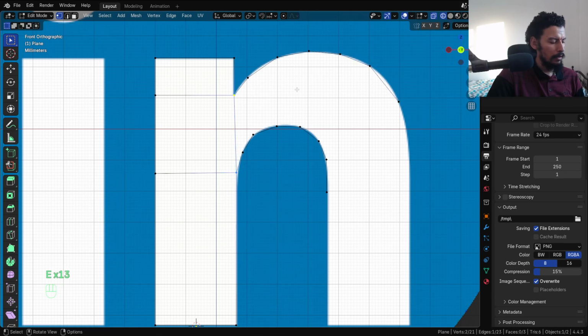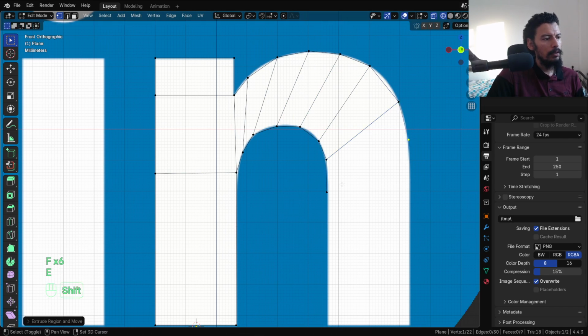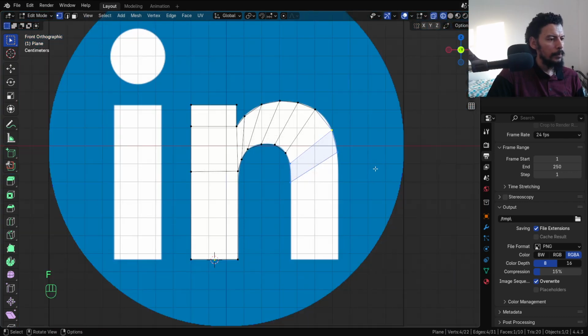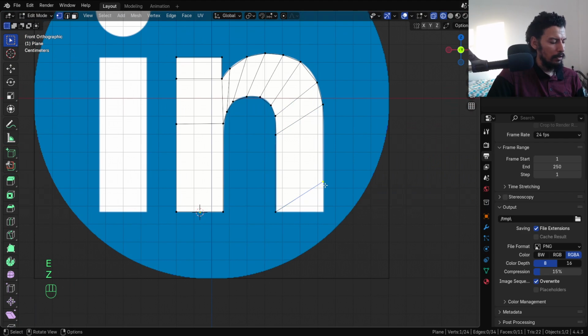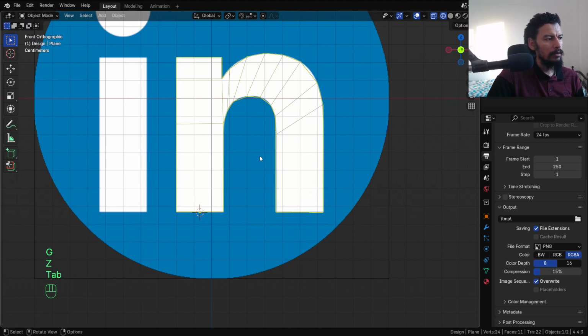If you can fill such as this, it will be helpful. And now we can extrude on the Z and move it to be here.